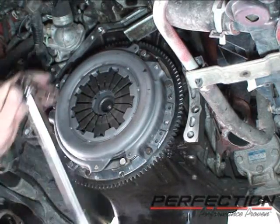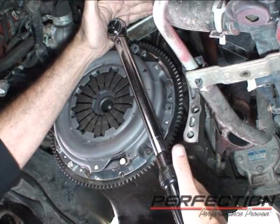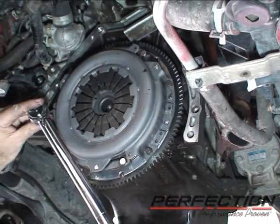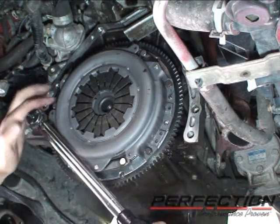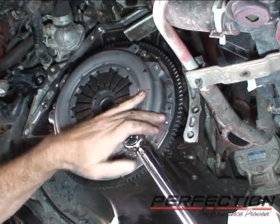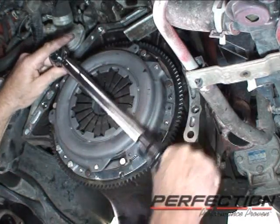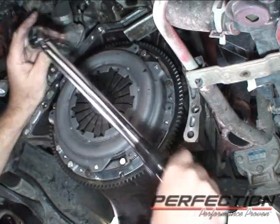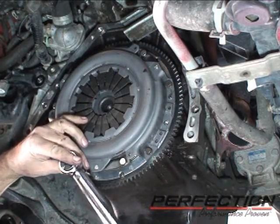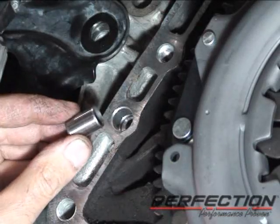And for the final tightening, Honda recommends 20 pound-feet of torque. So we're going to go 20 in a staggered pattern. 1, 2, 3, 4, 5, 6. Now this is a dowel sleeve.